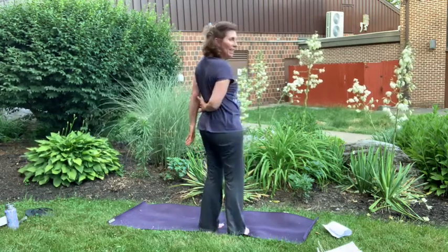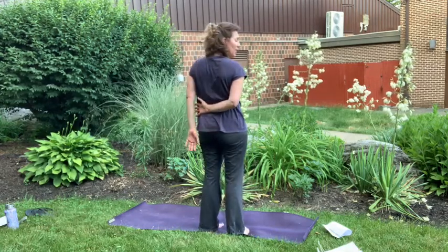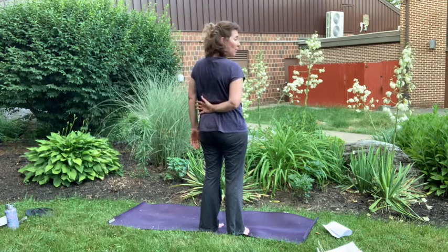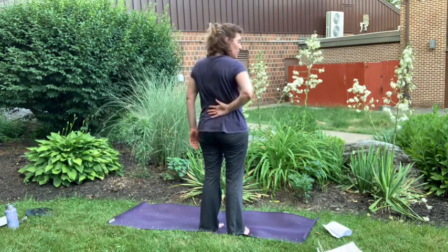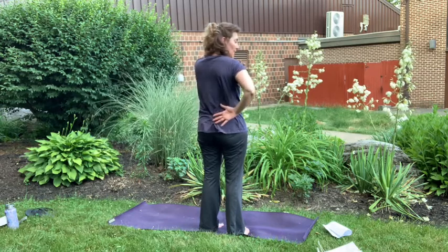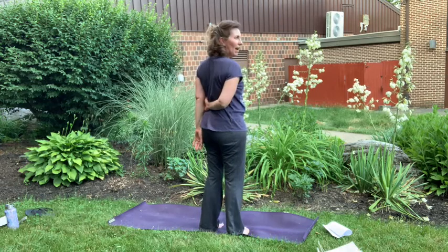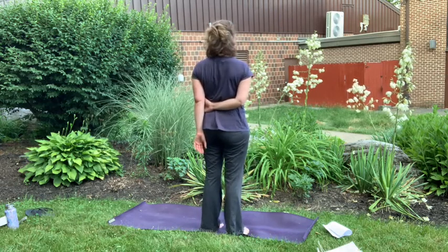When we bind, it gives us a deeper stretch here in the shoulder. So if you're not looking for that, you don't have to bind at all. Or I could loosen up this elbow behind me and the shoulder range of motion if I'd like. So listen to the body here. It'll tell you what it wants to do.